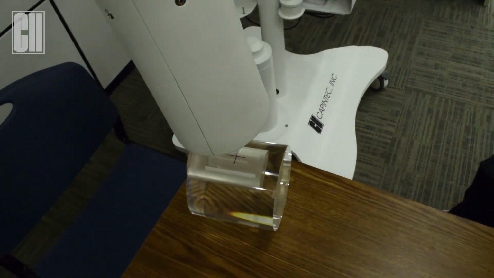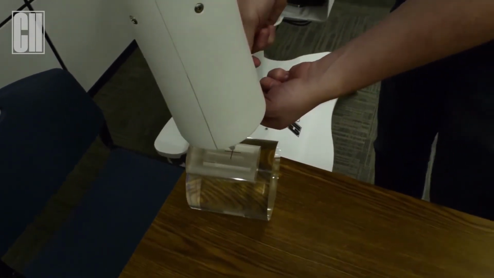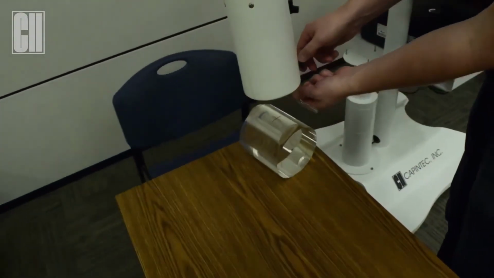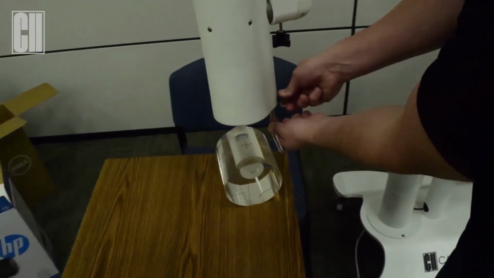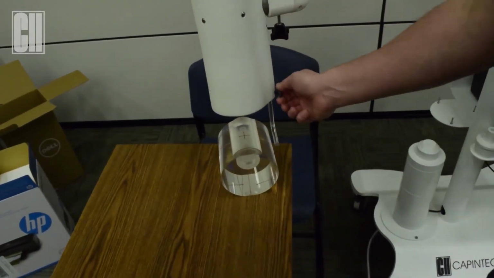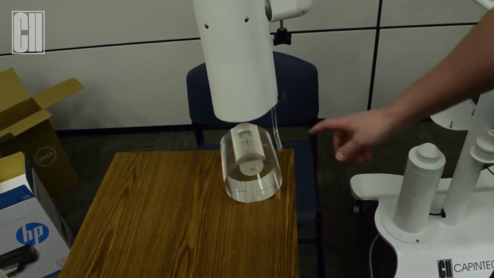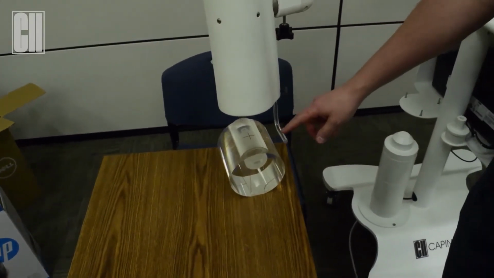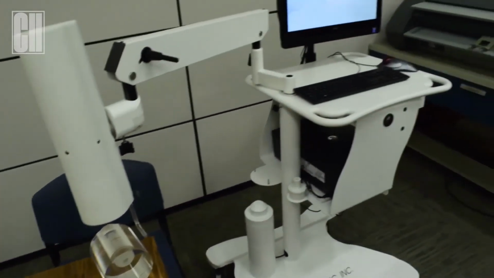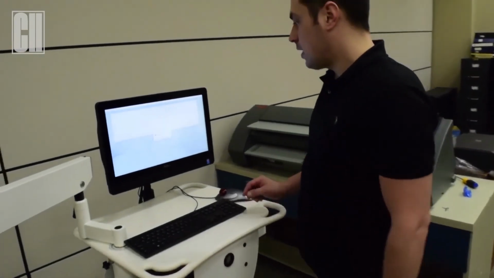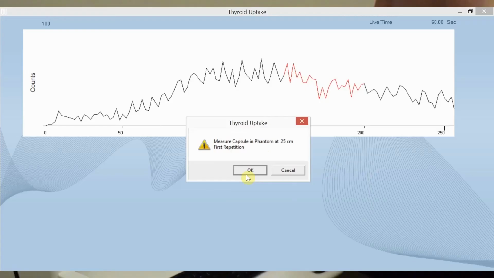Once we have the capsule lined up, we're going to loosen our screw and remove the pointer rod out of the way. This will prevent any attenuation with the capsule measurement being attenuated by the pointer rod. Once we have that lined up, we can perform our count. So once we have our capsule lined up, we're going to click OK and perform the count for 60 seconds.